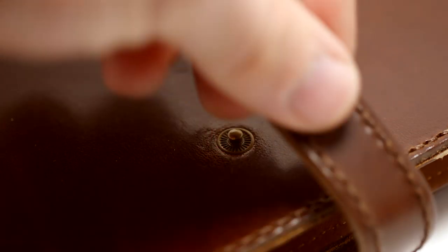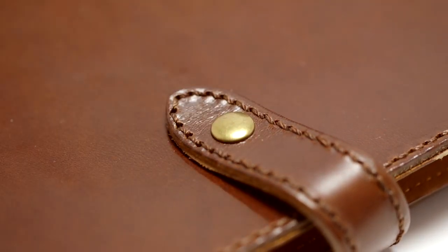There were a lot of portfolios with no closure at all. I wanted something that would keep it closed but didn't get in the way - I even thought about retrofitting something or putting an elastic band around it. What Satchel and Page did is take a small leather strap with a little brass snap on the front - that's all there is. You snap it and, barring any really big jostling, it holds everything in place. If you carry it under your arm like a book or put it in a bag, it's pretty secure. I really like this closure.